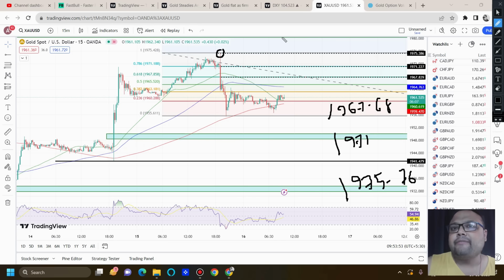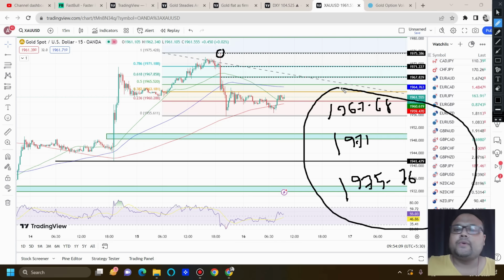We do have major levels where you can expect good trades, where you can expect a good number of pips. But we cannot deny the fact that those levels are a little bit far away. So if you are looking for day trading opportunities, then yes, you need to be flexible. So these are the three resistances where we can look for a quick selling opportunity. But beginners, if you don't have good experience, try to avoid it and wait for the major levels.